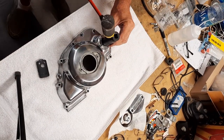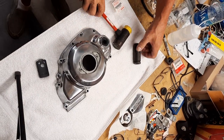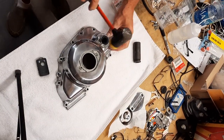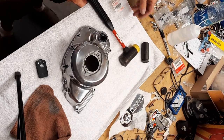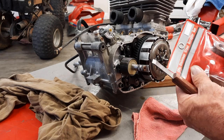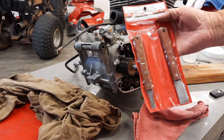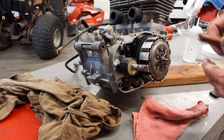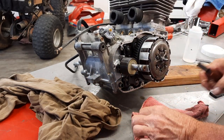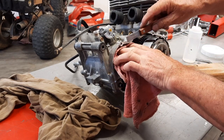And that's about there. There it is. Nothing to it. I use this little 3-piece scraper set. I mean, just any scraper. I'm probably going to put a towel underneath here as I scrape.